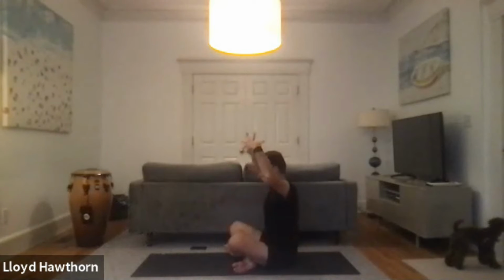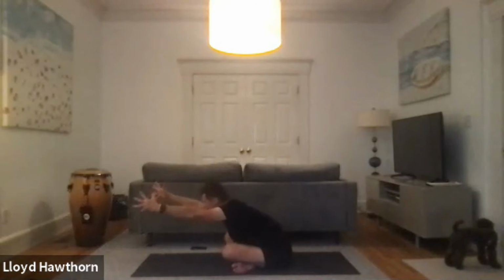Slide the hands across the top of the knees with the breath. Inhale, lift your chest, lift your gaze. Exhale, round through the spine, just finding this beautiful arching shape into the spine. Inhale, brings you back in the center. Reach the arms high. Exhale, reach the arms forward, finding this nice dynamic stretch as you fold, just as far forward as your body allows.